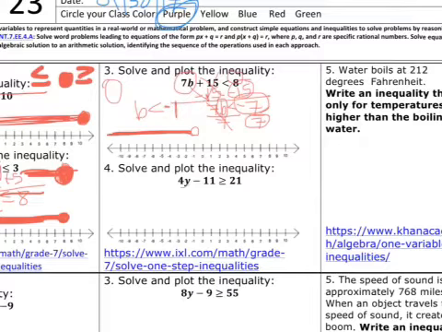Number 4, we have to isolate the variable. What is the opposite of negative 11? Positive 11. What you do on one side, you do to the other. Uh-oh, this number seems a little big. It might not fit on our graph. Let's see. What is negative 11 plus 11? It's just 0. What do we have left over? 4y is greater than or equal to.